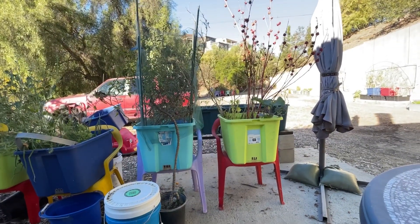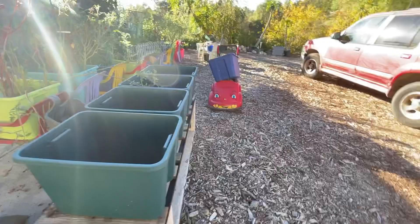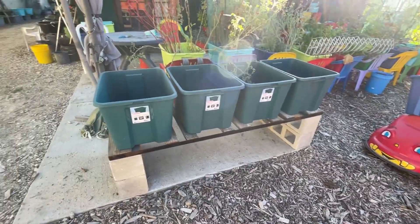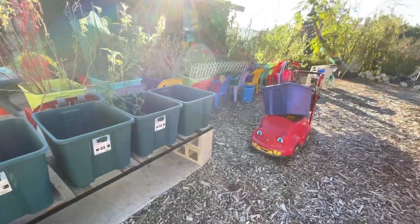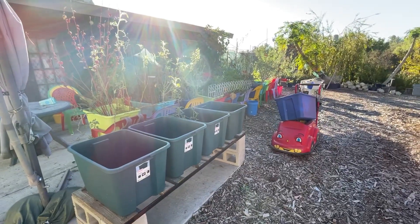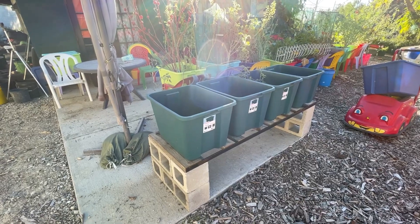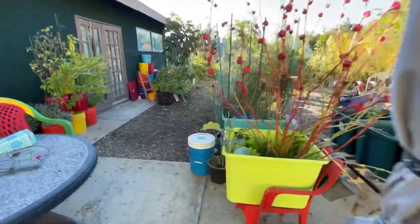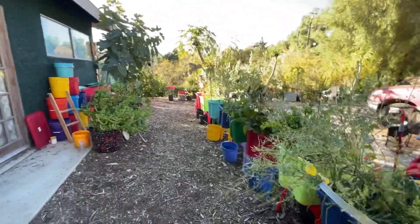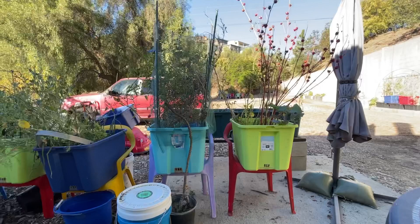Gary built something — he built this new structure and then changed the design again. I actually like it. Last year I was going to plant corn and then he put this here. It's got four totes and it's off the ground — I like things off the ground because of rabbits, and it deters other animals like rats who would rather be on the ground. And of course I can use tulle and that stops them totally.